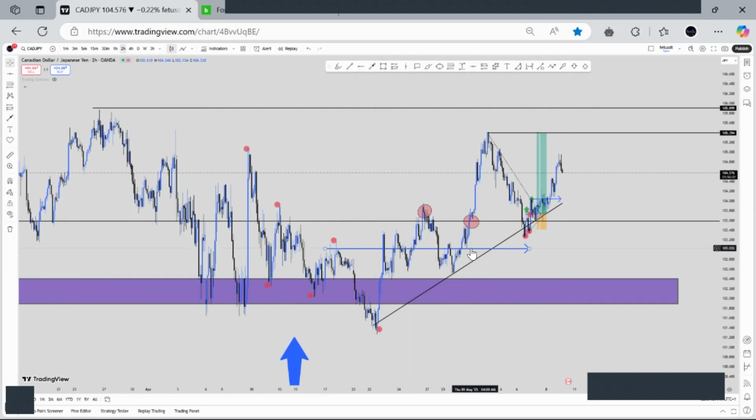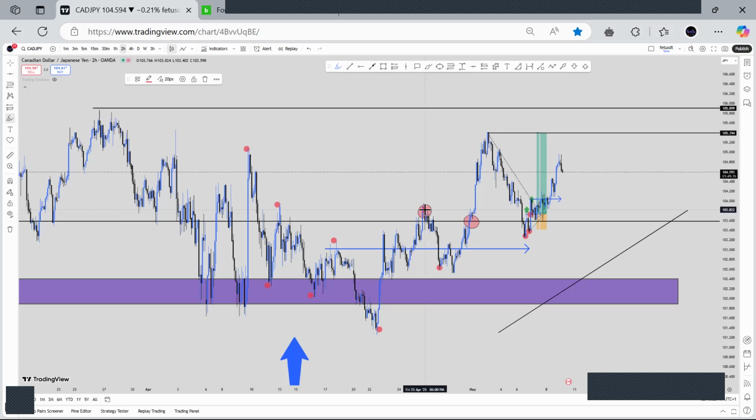Then I apply my trend line. I was waiting for price to come back because I couldn't find my trend line after that time. I was only waiting for price to come back to this level. So after price coming back to this level, we have a look at it. I found out market created a new high breaking above this level. Then I was waiting for price to form a structure. Look at, you have a high, you have a low, you have a high, you have a low. So it is clear you have enough reasons to long the market right here.